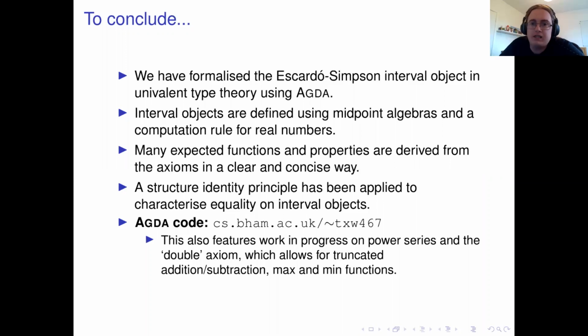But using the raw axioms as is, I've shown a lot of what we've got, and then we can get these maximum minimum functions. And then it would be nice to see how limits are defined in the original work. So we can define limits, and I'm wanting to do that in Agda as well. So there's a lot of analysis that you can do with this, but it would be nice to see if it can go further than what's currently there or in the original work, and see how much we can get formalized in Agda. So that's probably not the best answer to that question, but that's probably the best answer I can give at the moment.